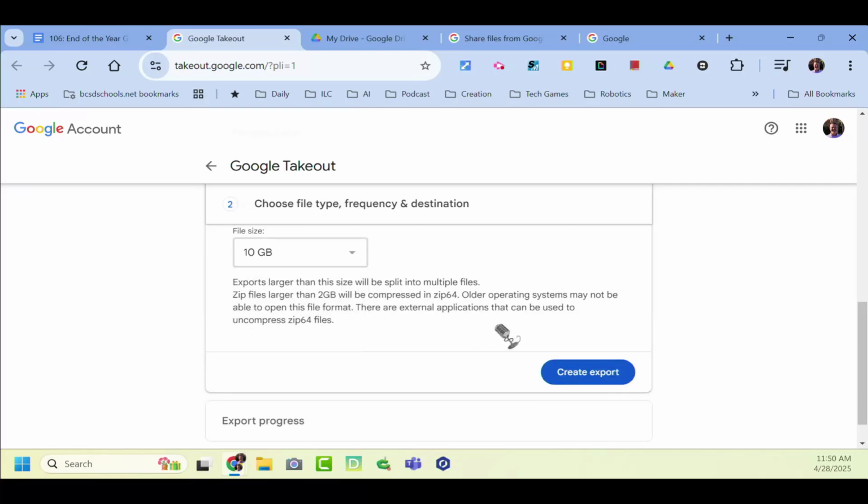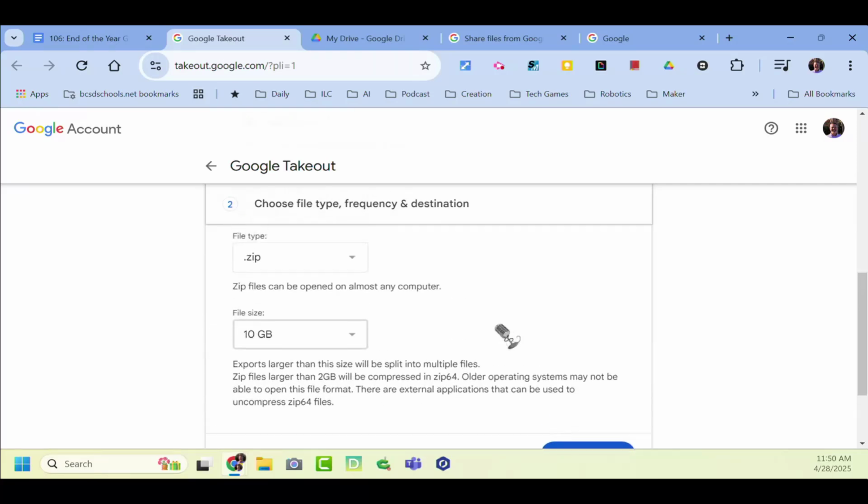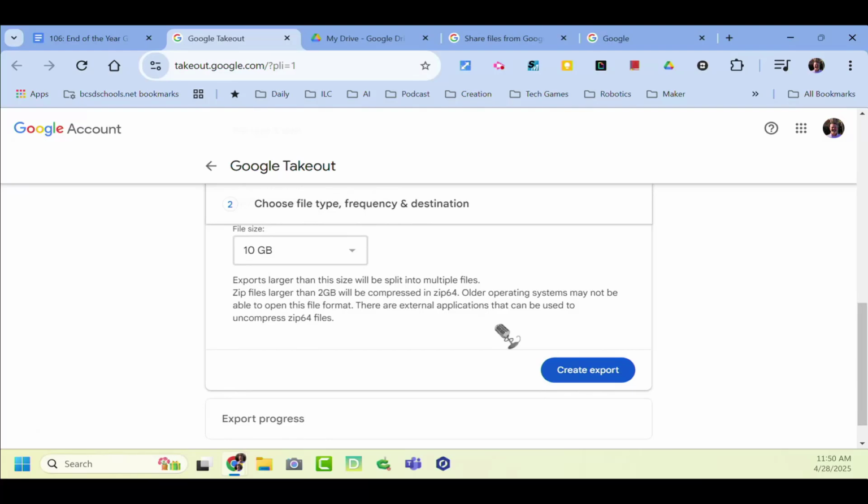I wouldn't go to the 50 gigabytes. That would be humongous, because that's going to open up on your laptop. And if you don't have the room to look at it, you can't open it. Some people will just use an external hard drive or a personal Google account. There's a couple of different ways that you can choose, but you could follow the directions, which is good, step by step.